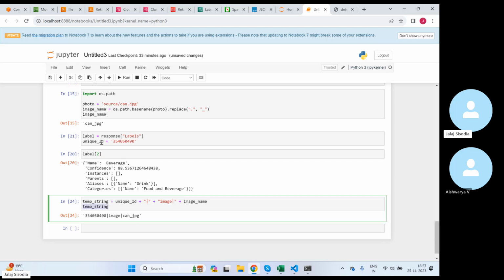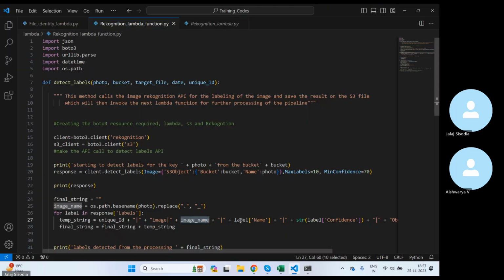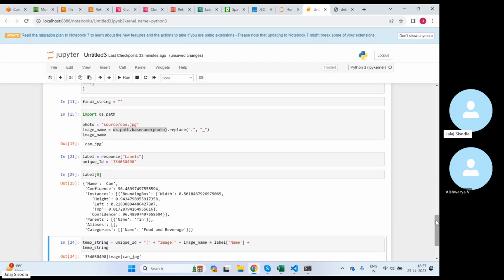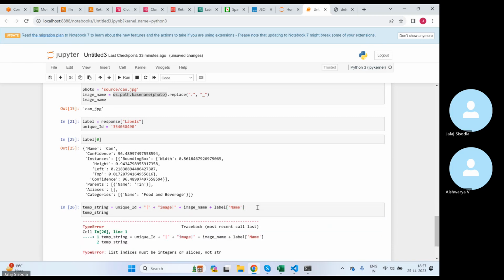This image name variable is created here using the os.path basename function. Then from my label, I pick up label's name. So this is the thing I am getting. It will be for the 0 index first. I will get can here. Then I get an error: list indices must be integers, not slices.